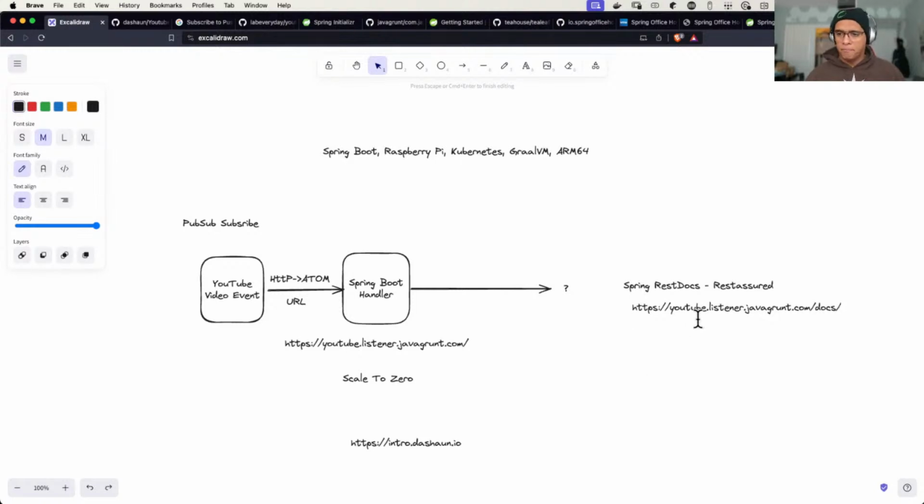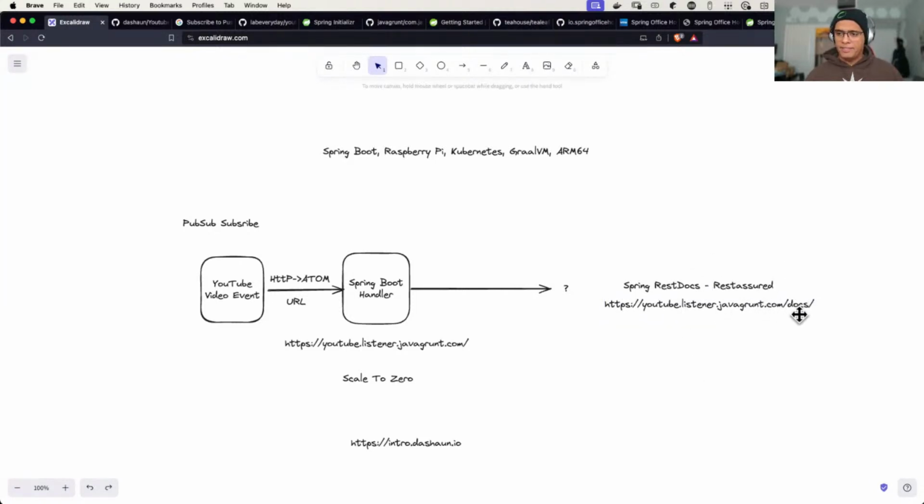Make sense? So my documentation is going to be generated. It'll live at /docs. So when I deploy to production, I'll have my actuator endpoint with all the info and the version. It's going to be listening on the root.